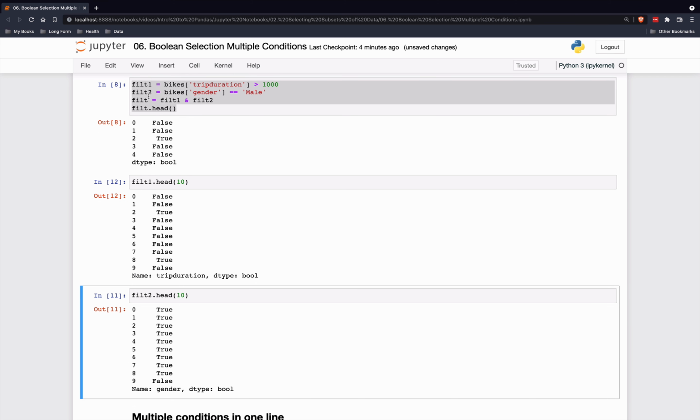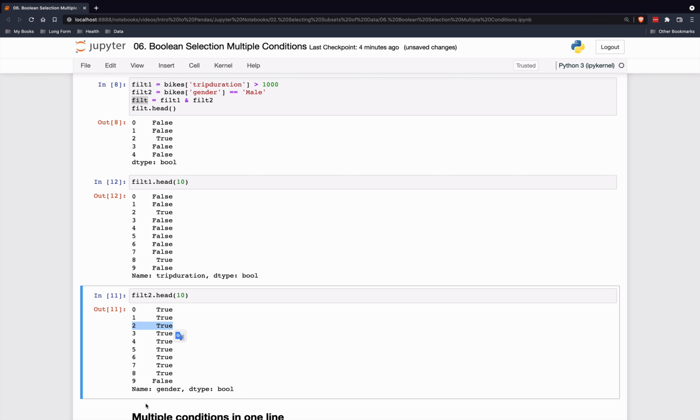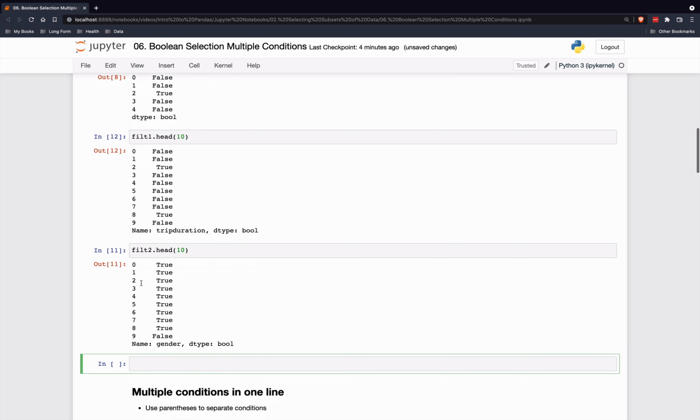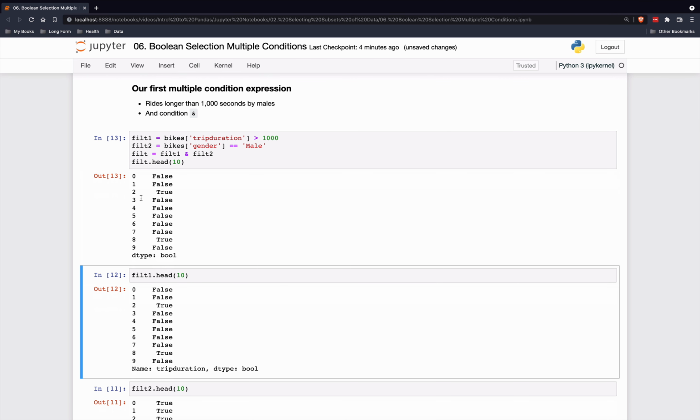So in order for the overall filter to be true, they both have to be true, and that's true for index 2 and index 8. So that's true for both of those. You can see there. And now let's look at the overall filter.